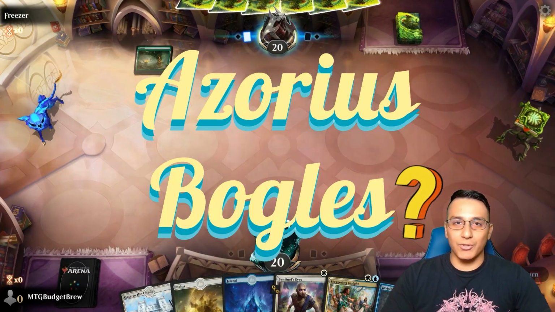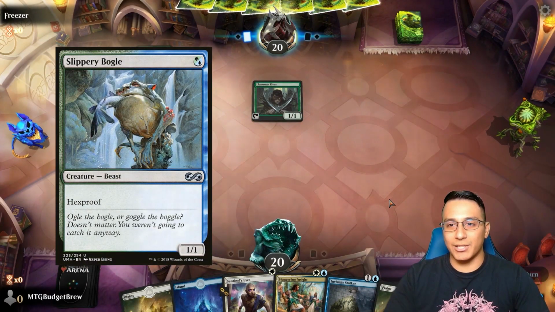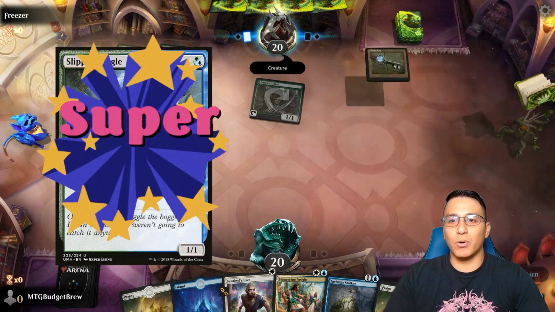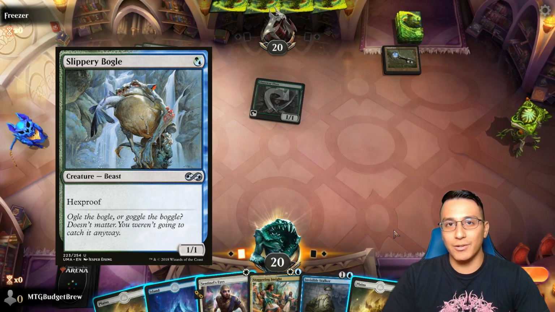Now, what the hell is a Bogle? Allow me to educate you. Bogle refers to Slippery Bogle. It's a 1-drop creature with hexproof. It doesn't seem that fancy or overpowered. However, the strength of the Bogle comes from the fact that it's incredibly hard to remove, which makes it an ideal target for buff spells, ideally auras.